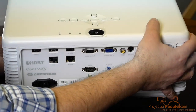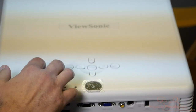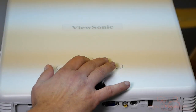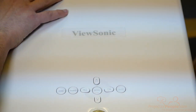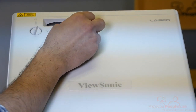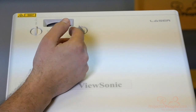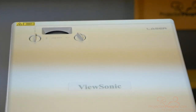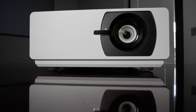And then, I don't know what they've been feeding this thing, but it is kind of heavy. We have access to all the menu items from the bottom of the projector, which will wind up being the top if you install it. Menu, source — easily switch between all that — and then four-corner keystone correction. And here we have our fine lens shift. We have around 11 or 12 percent vertical lens shift, and then around 5% either way for horizontal. Vertical is always what you want more of. Then you have your zoom here, and then on the front of the projector you have easy access to focus — that's super smooth. Let's take a look at this thing in action and see how it looks.